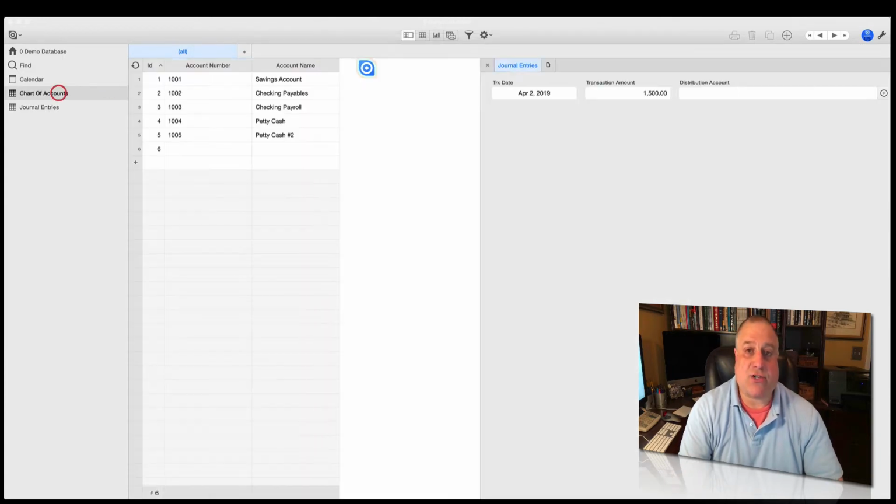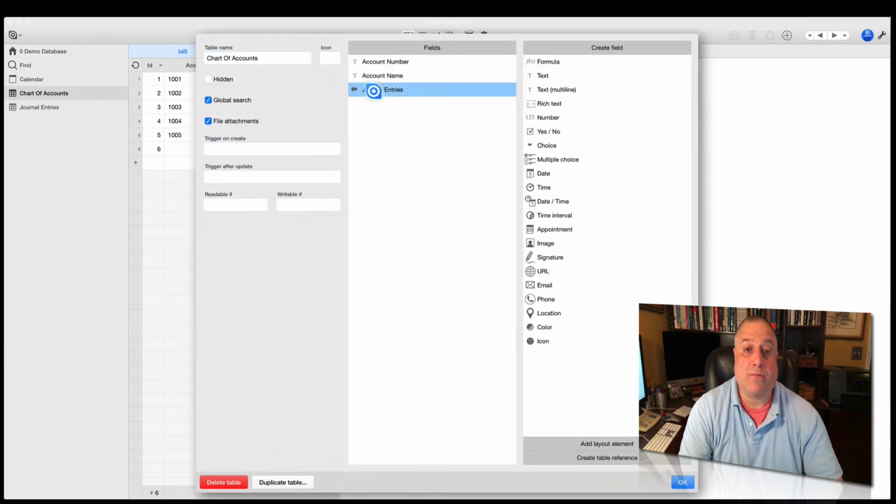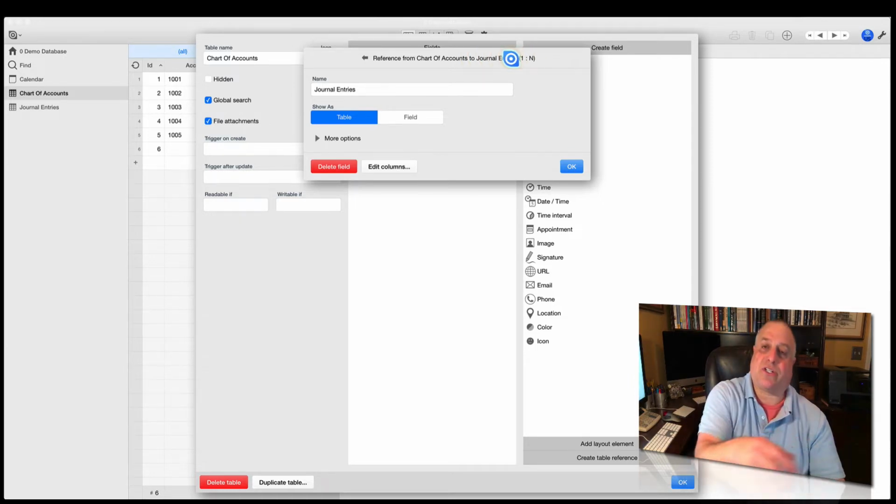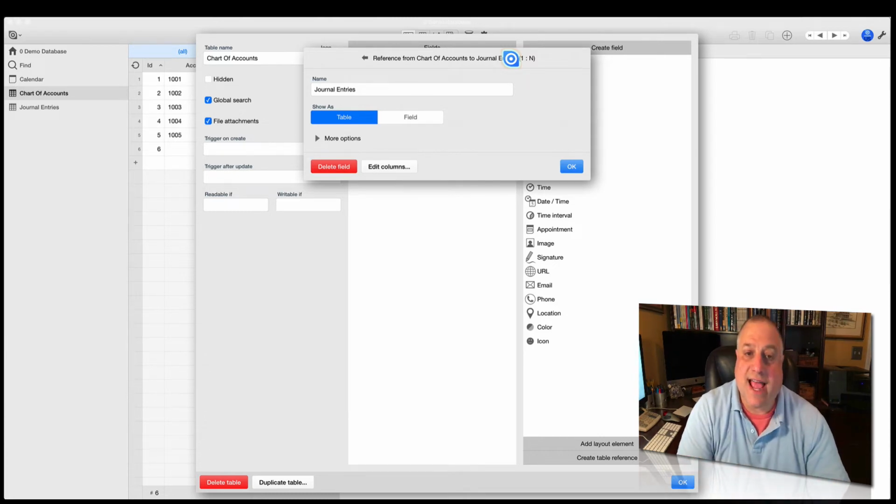The other side of that transaction is here. It is one record from the chart of accounts will be linked or can be linked to many or numerous journal entries in the other table, in the other family, in that other data stack.